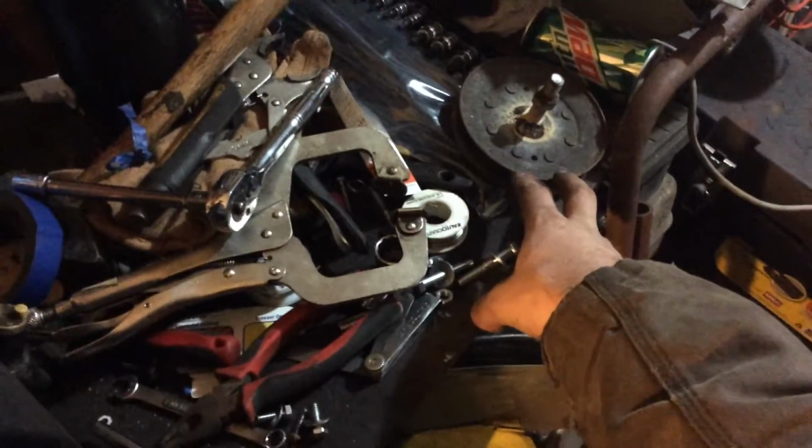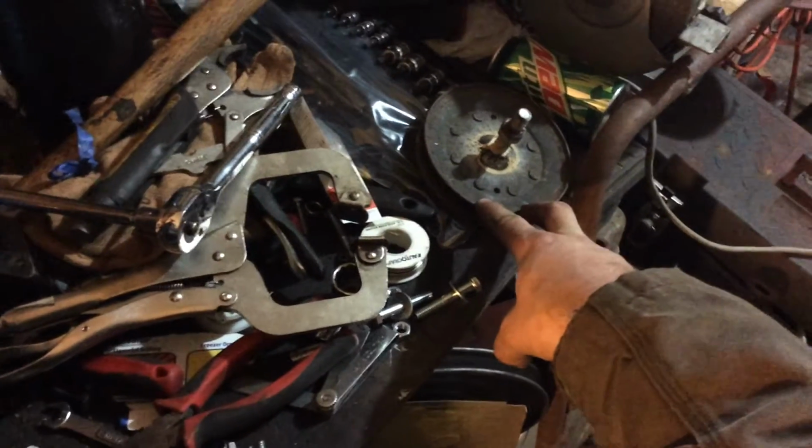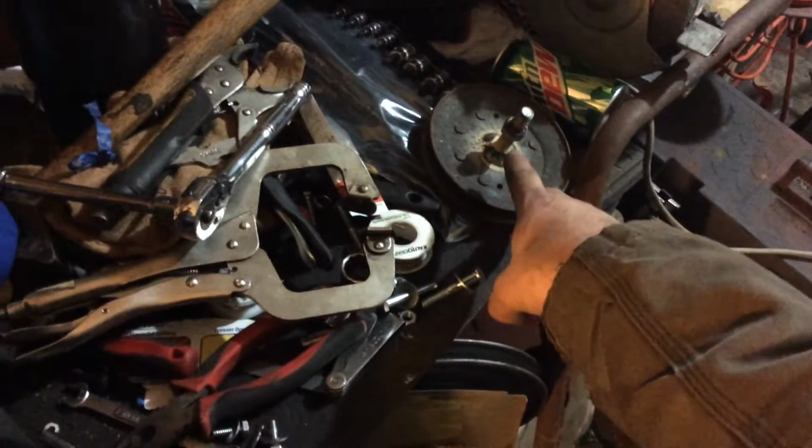As I said before, I made that little, this is actually an old deck pulley off another Craftsman that I had. It was the spindle wore out on it, so I just took this pulley off. Welded a 5/8 bolt up to it. It worked for a little while, just to clear it out if it ever got flooded. Which it got flooded a lot, caused the needle seats staying open.